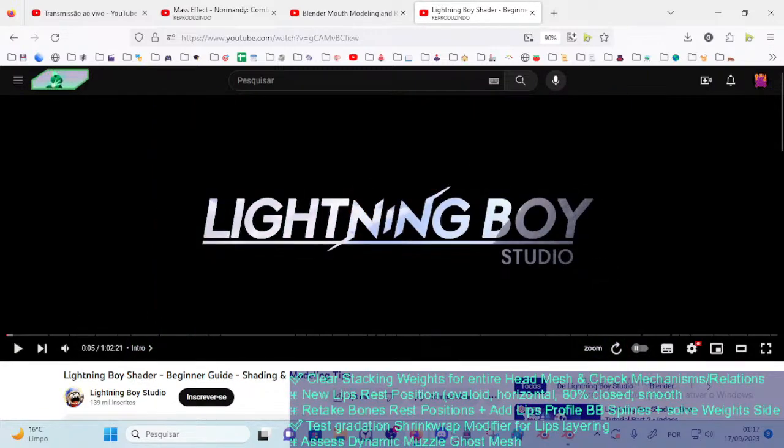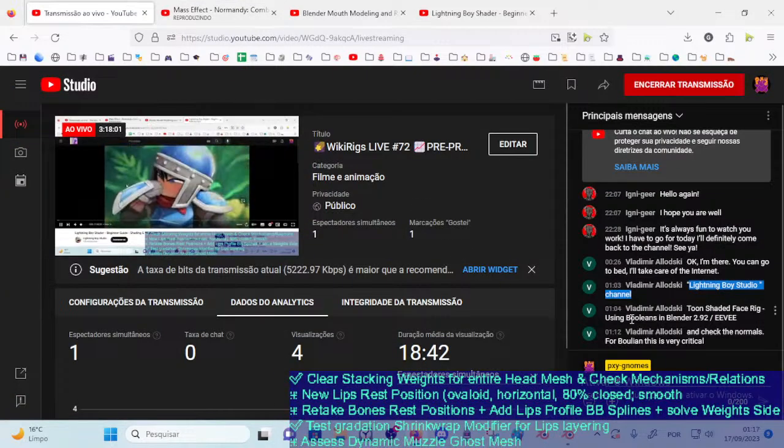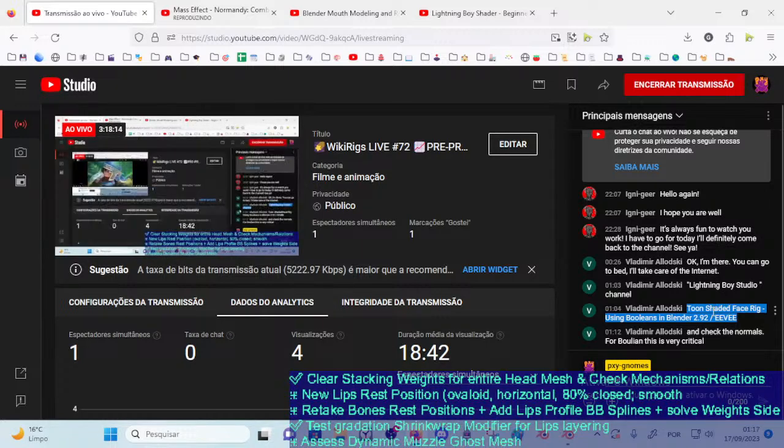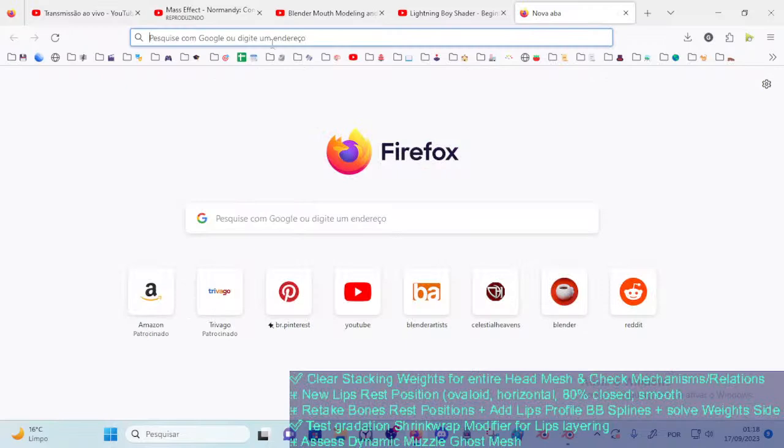This is shading and modeling tips. Okay, I think I got just a random. Okay, there is this toon shade face rig using boolean. Okay, I need to research that and check the normals for boolean. This is very critical. I see. This might be a good introduction for this.